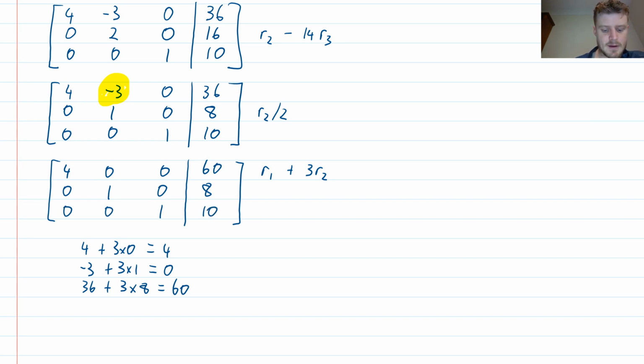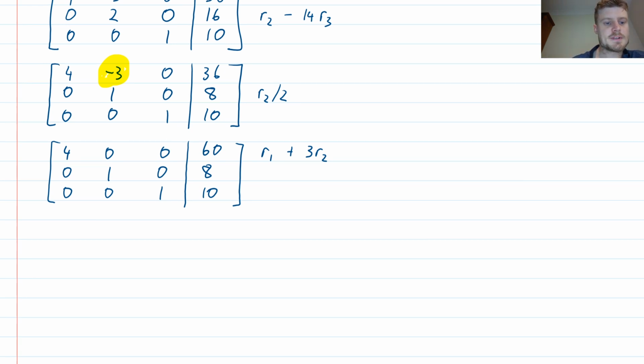And then the final thing that I need to do is scale this first row. I just want to get 1s on the diagonal. It's always 1s on the diagonal that is the final goal of doing this complete reduction procedure. So in order to achieve that, the scaling that I need is R1 divided by 4. It's 4 because there's a number 4 over here on that diagonal column. So R1 divided by 4. Let's calculate that. That will give me 1, divide 4, gives me 0, and then I will have 60 divided by 4, which is 15. So now I'm done. This is it.